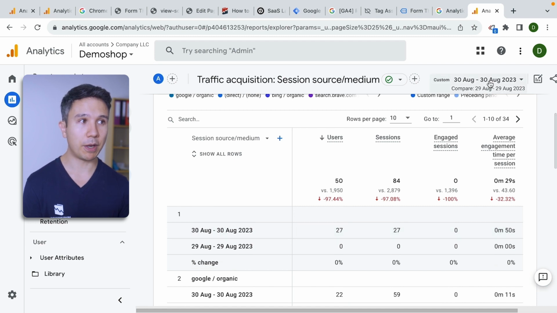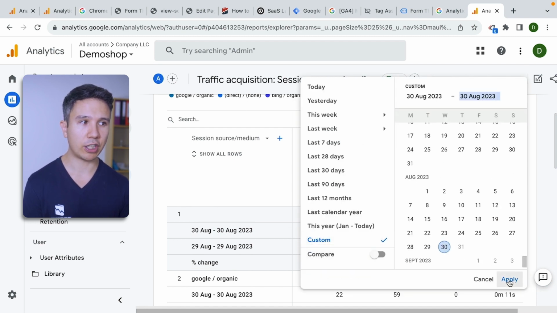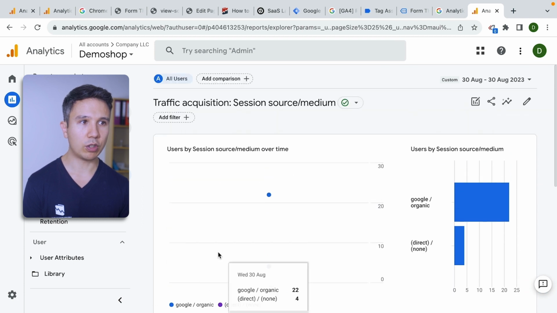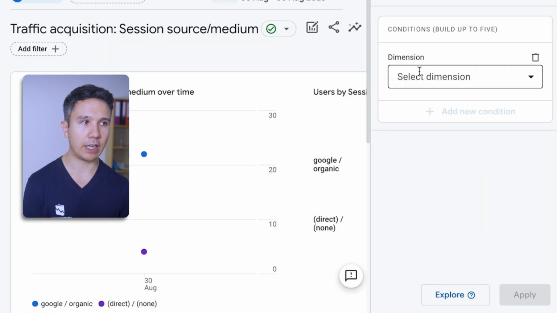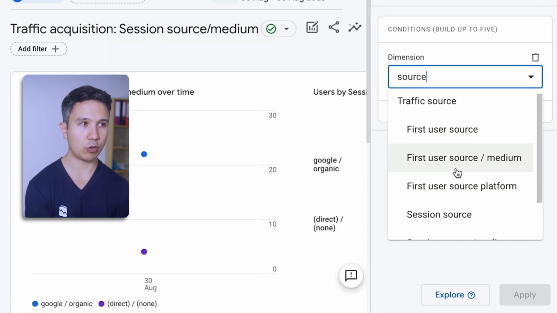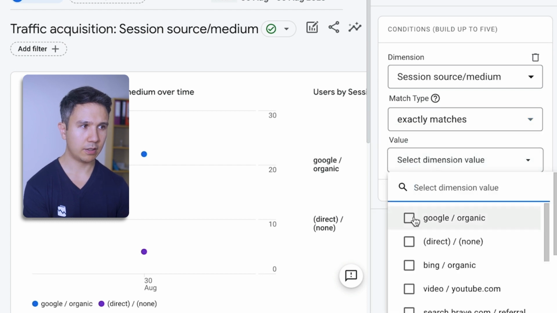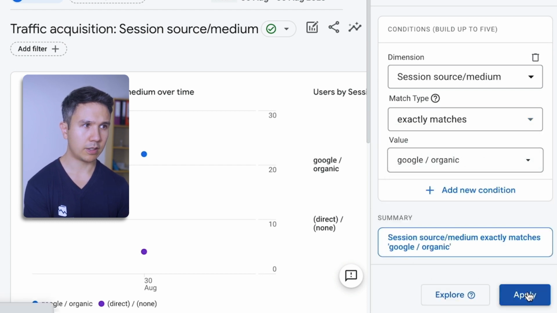We can also compare other things like traffic channels against each other. So let's go back and look through and say, how is Google Organic versus Bing Organic actually working? For that, we can utilize the comparison feature up here. So we can build a comparison between our source medium for Google Organic. Let's apply this.